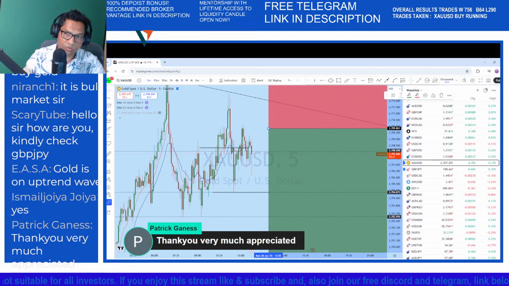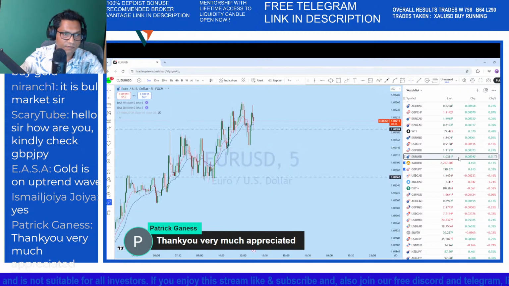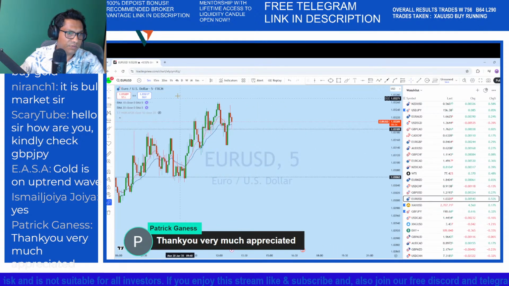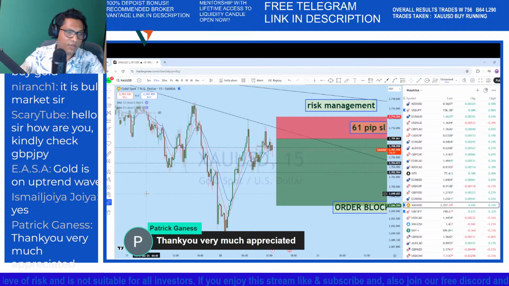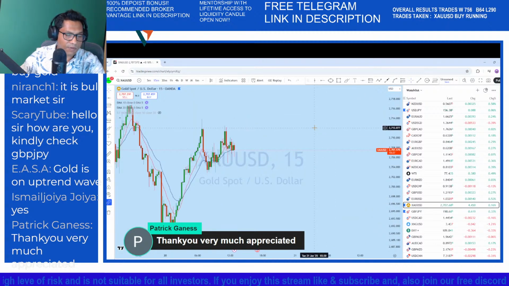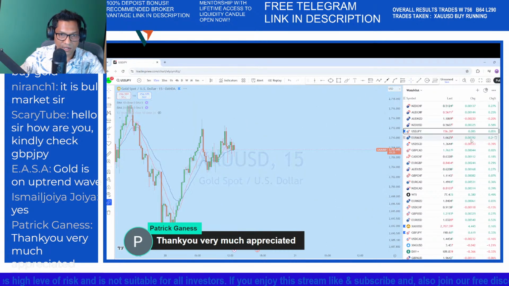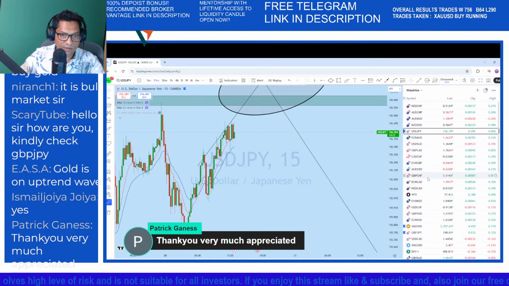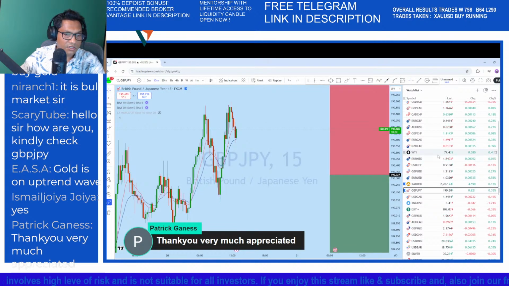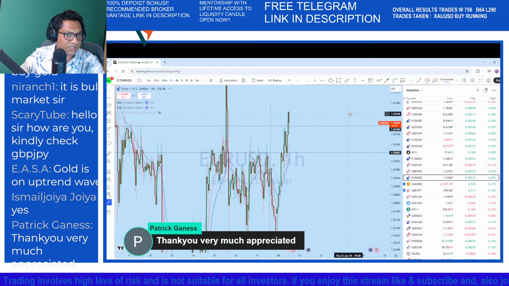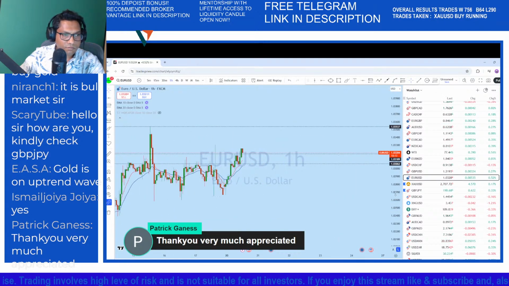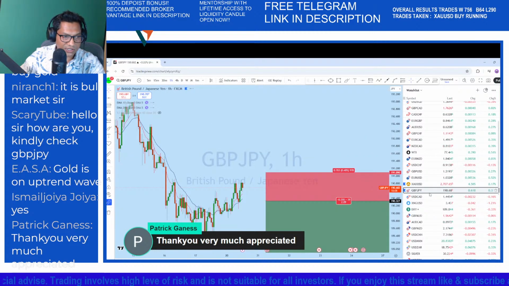sideway movement, we have to wait for the market to expand again for any other entry. As you can see, it's currently purely sideway movement on USD. We'll be waiting for further entry opportunities in the upcoming time, and in the meantime, also if we look at some of the pairs such as GBP, JPY, Euro dollar, they are also lower time frame. We can see some trend. Yeah, we'll be waiting for any other entry coming up in the upcoming session.